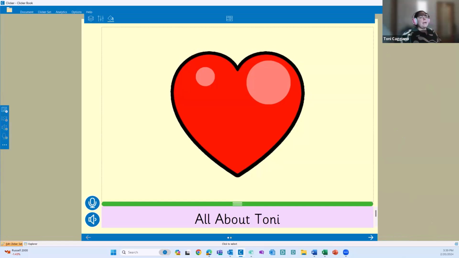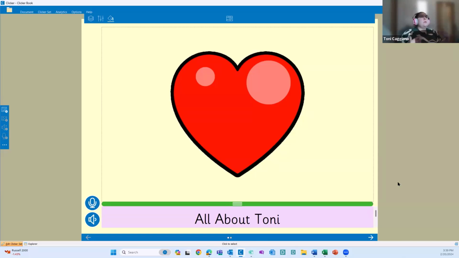I'm going to come into edit. I have my picture box, I have some text, and I've added both the voice note, the record and play, and my speak text icon.